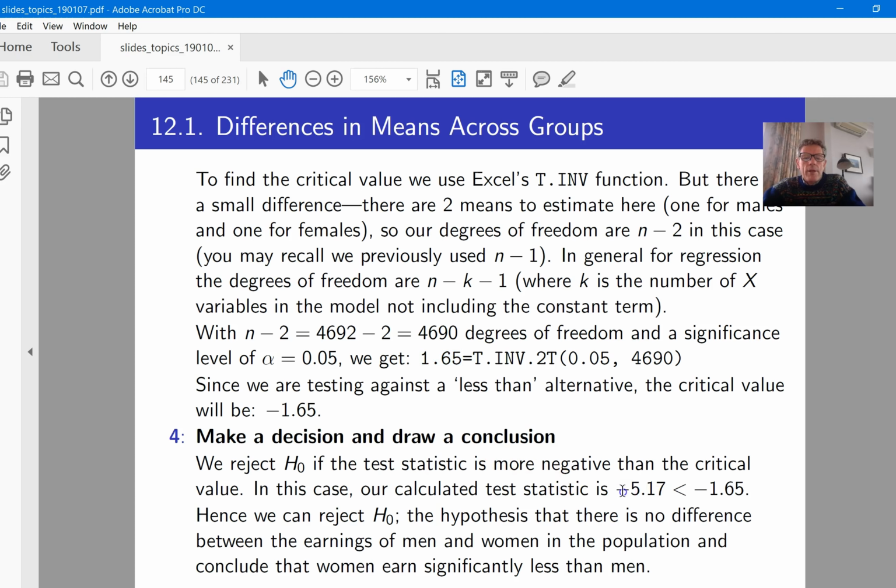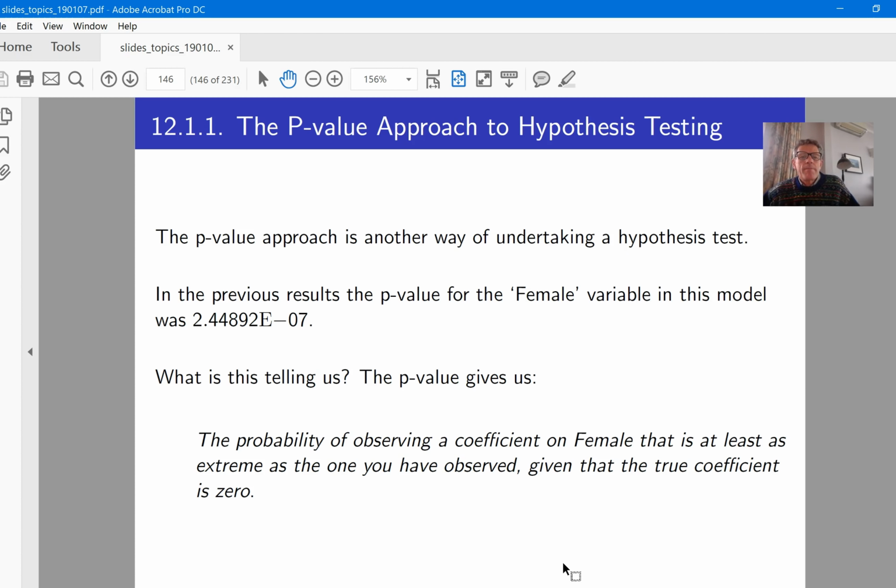Have a look at your actual value. You got minus 5.17. So quite clearly, you've got clear evidence that this is a long way from 0. This is much, much less than the critical value, much further away from 0 than the critical value. So you would come to the conclusion that there is plenty of evidence against the null. You reject the null hypothesis is the phrase that we use, and you say that there indeed appears to be a very clear difference between the incomes of women and men, and on average women are earning less than men. You can say that less bit because you did a one-sided test. Okay, so that's how we'd apply that to this question of differences in means.